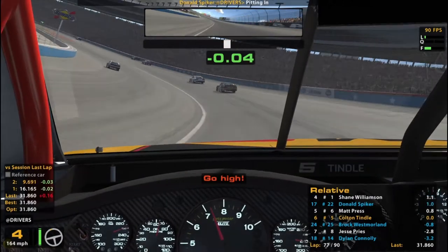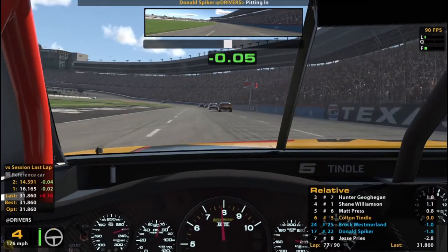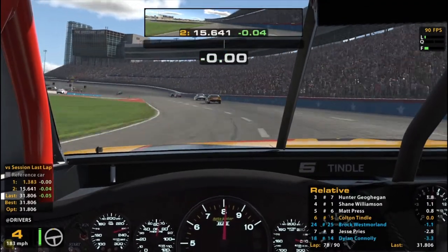Slow car download, go high. Interesting. I wonder why someone would need to be pitting in right now.